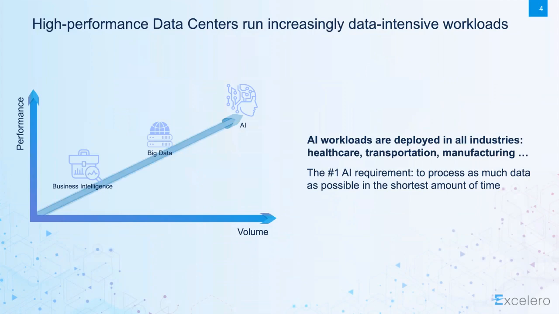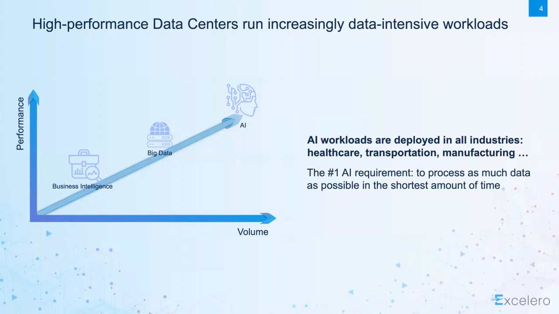And as a result, the other trend that we're seeing, and that is probably not news to most of you since you guys are on this webinar, is that those workloads are very data intensive. The number one requirement for the high performance data center is logically the ability to process as much data as possible in the shortest amount of time possible.